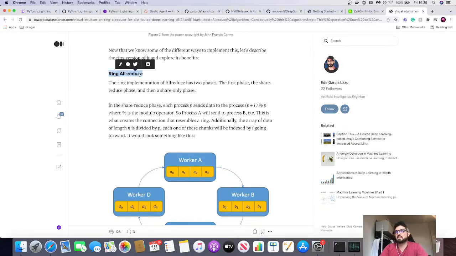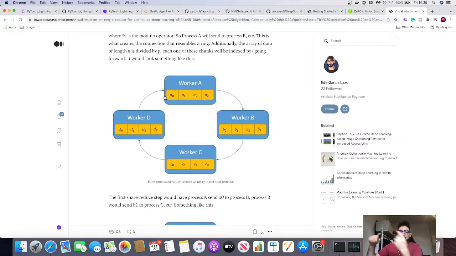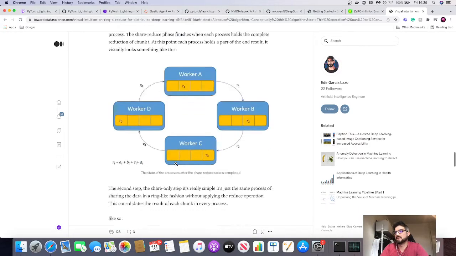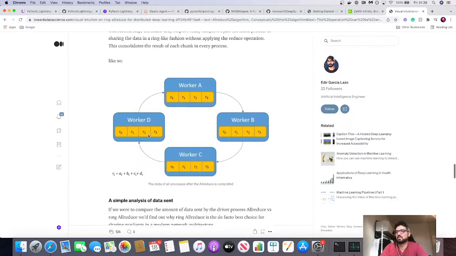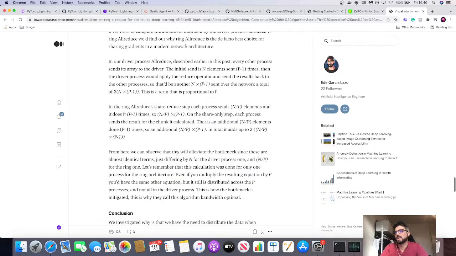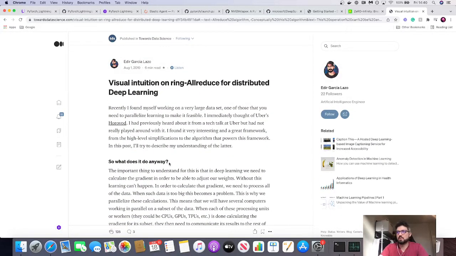I think one of the most efficient is ring all reduce, where you just communicate with the next one in the line, and you do that multiple times until all of the GPUs have the accumulated result, right? And then you need to do it once more to transmit everything. So I would recommend people to have a look there, because that's a fundamental of distributed training.